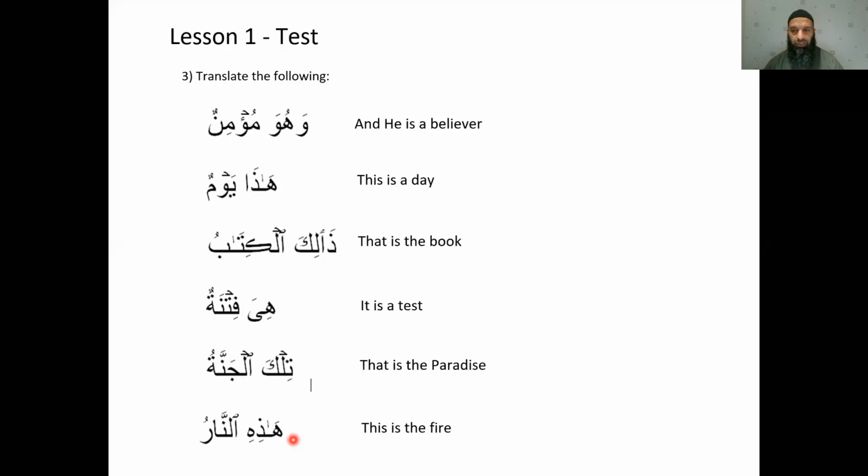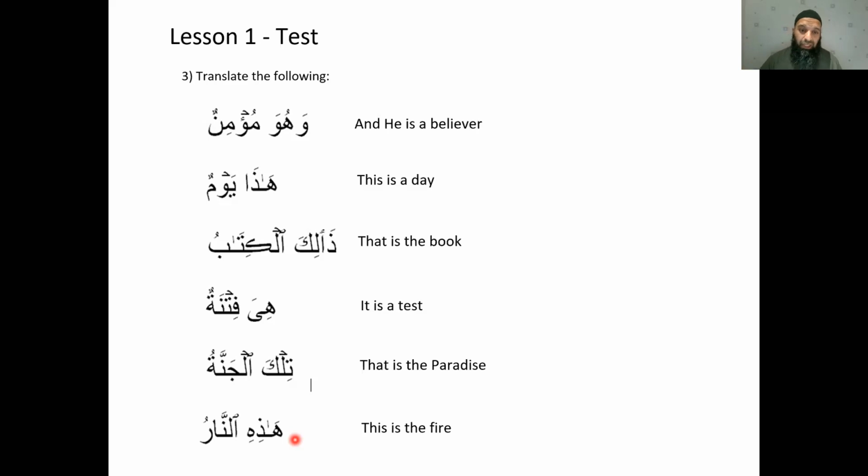If you might want to make a note of this, I've actually done some word counting using software, and I just want to let you know that the word hada comes about 227 times. These are rough, general ballpark numbers. Hada comes in the Quran about 227 times. If you haven't learnt hada, when it comes up in one of those 227 instances, you're not going to know what it means. So هذا, very important.